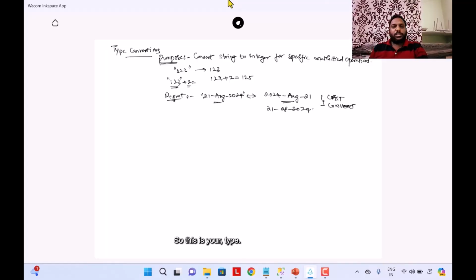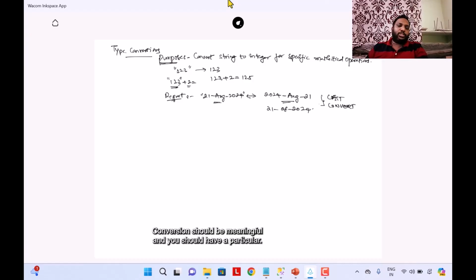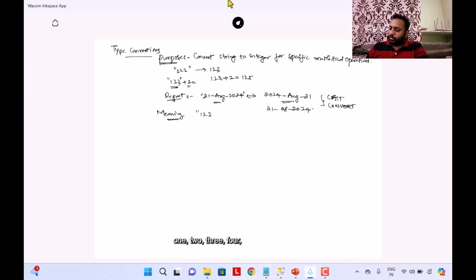So your type conversion should be meaningful and should have a particular purpose. Meaningful, like I can convert 1, 2, 3, 4 into the integer. This is meaningful, right? But you cannot convert ABC varchar to integer.